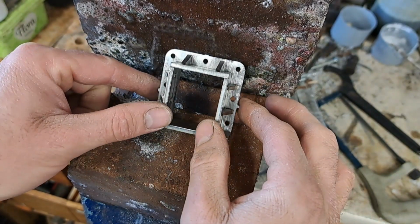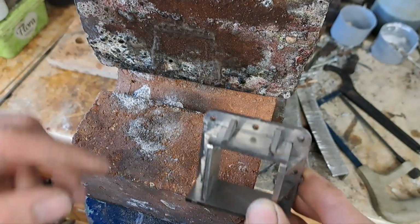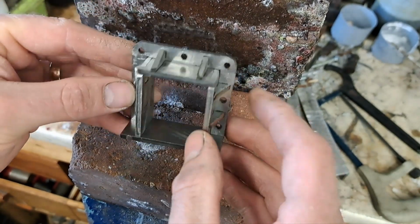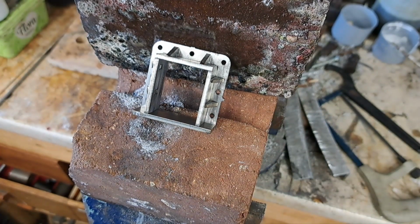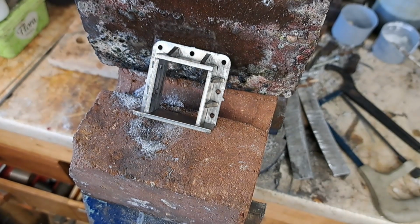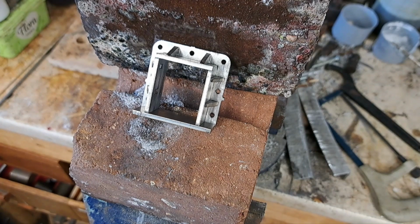But we're in the workshop now, and I've got my two fire bricks set up. I've just sat them on top of my vise. Gets it up to a nice working height. So we're going to set this all up. We're going to use Easy Flow 2, or its equivalent in the modern age, which is 455 silver solder and Easy Flow 2 Flux.